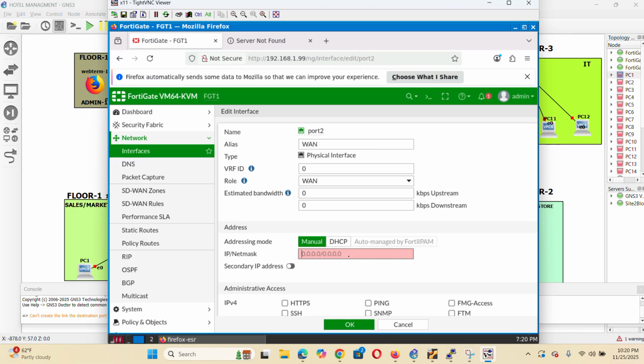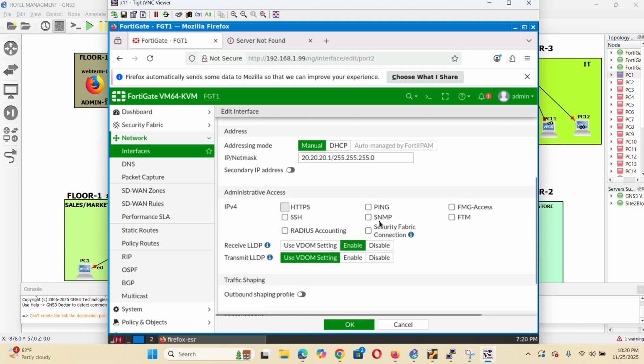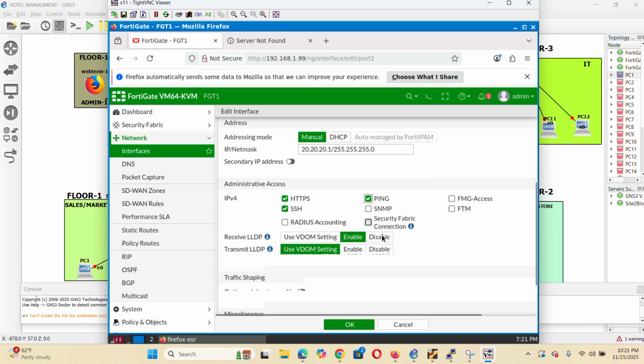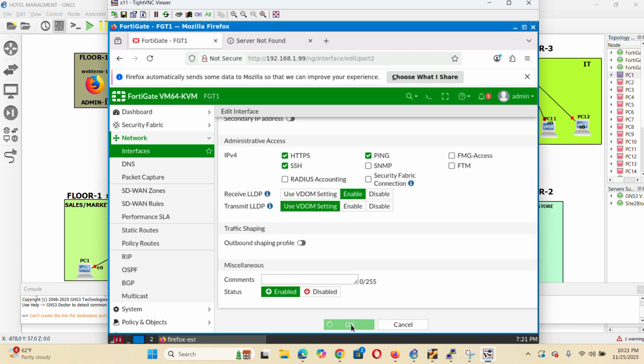The router IP was 20.20.20.2, but on the FortiGate it is 20.20.20.1 slash 255.255.255.0. Good. Ping and SSH, and then click OK.